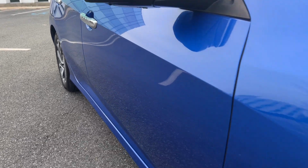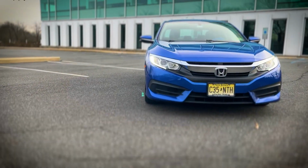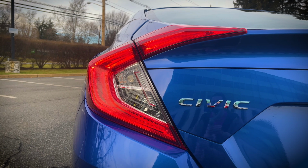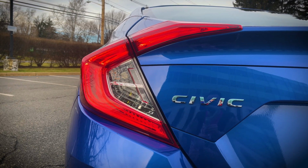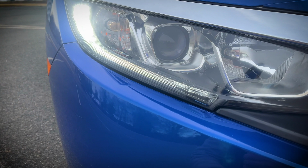And I can understand where some of those people were coming from because I was never a fan of the hatch or the coupe versions of this generation Civic. I thought they had kind of strange looking rear ends, but I always thought the boomerang lights on the sedan were really cool and that they were done well. These lights make the car instantly identifiable at night from a distance away, and there's no other car that you would mistake them for. The front daytime running lights aren't quite as unique in design, but still give the front fascia its signature look.